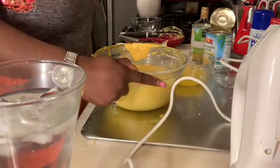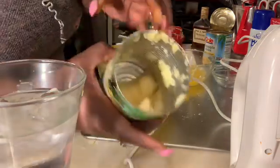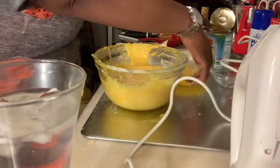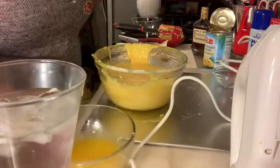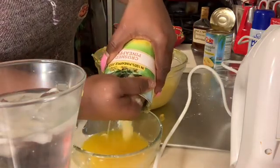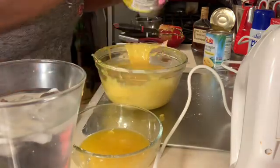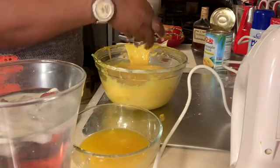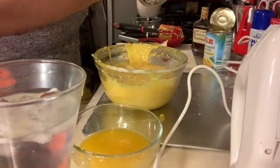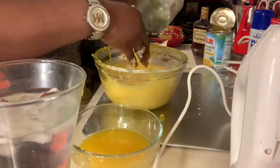Okay? So, I strained these crushed pineapples over this pineapple juice in this bowl. And I could have pulled out the strainer, but I didn't. And for time's sake, I improvised like a good cook could do. And I made a fist. Some of the juice I want to keep, but I don't want it soaking wet, and I don't want it to change the consistency of the cake mix too much.